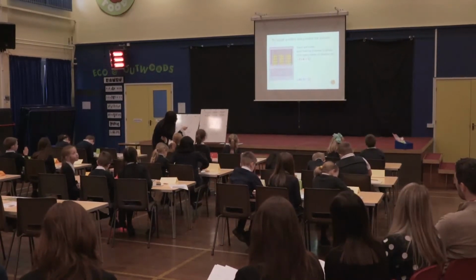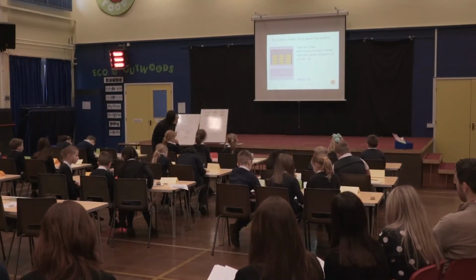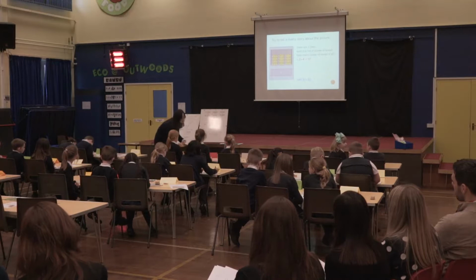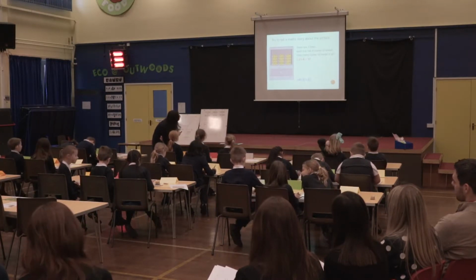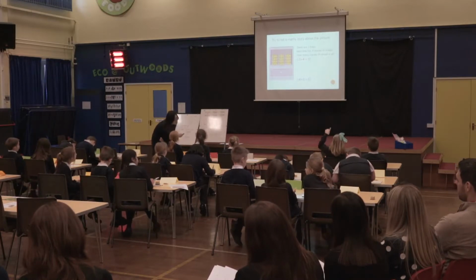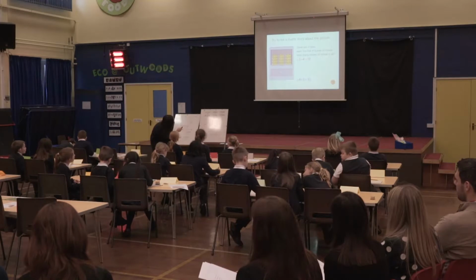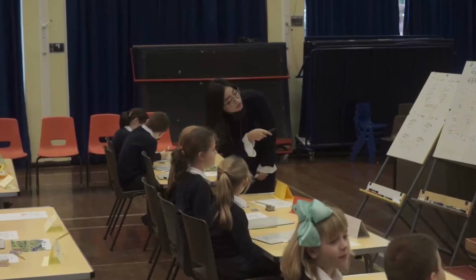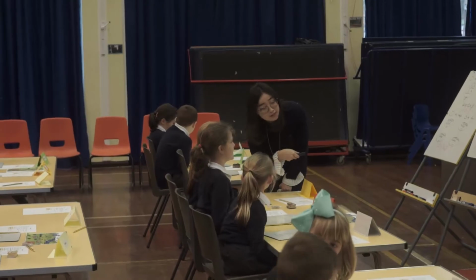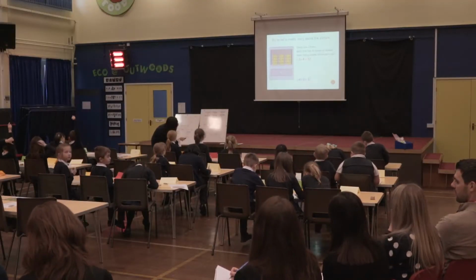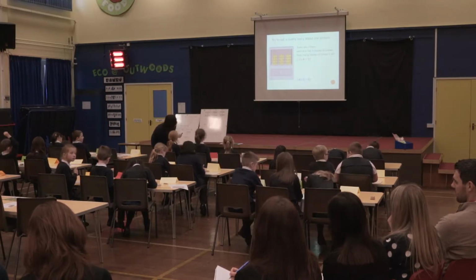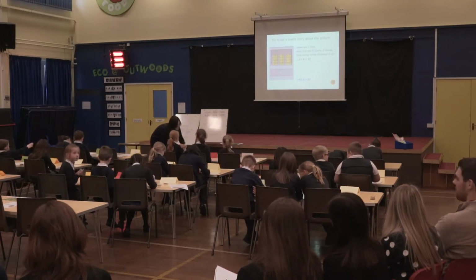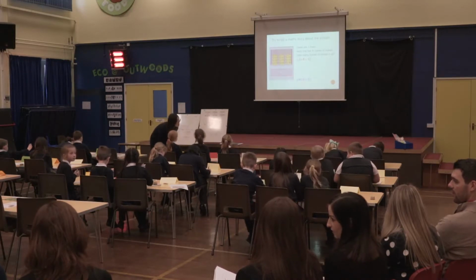This number sentence is 3 lines. How many lines? 4 lines. Yes. 4 lines, and each line has 3 loaves of bread. The question is... it's 12. What is the question? 12 is the answer. I want you to say, how many loaves of bread in all? This is the question. So let's say the story again. There are 4 lines. Each line has 3 loaves of bread. How many loaves of bread in all? Yes.